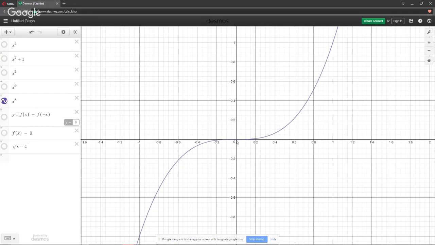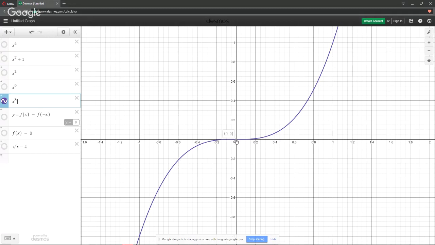Yeah, it's symmetrical. So if it's symmetrical with respect to the origin, what does that make it? Even or odd? Say odd. Should make it odd. Odd, is it? Go with odd. I'm guessing it's odd. What do you think? It's odd because it's symmetrical with respect to the origin, 0, 0.